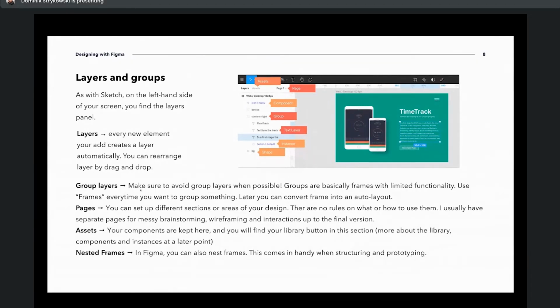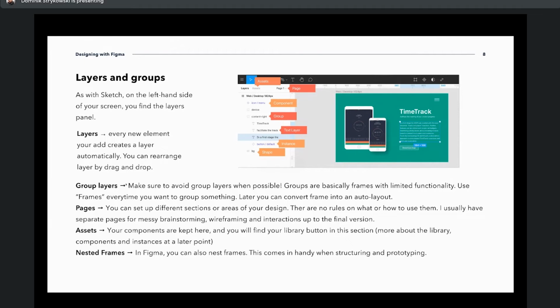This is very important, and even designers sometimes forget about it. Avoid groups. It is basically useless. It's like if you buy a Ford Mustang, and you drive it in eco mode because you don't know where the sport mode is located in your car. It's the same situation. Groups are useless in Figma.